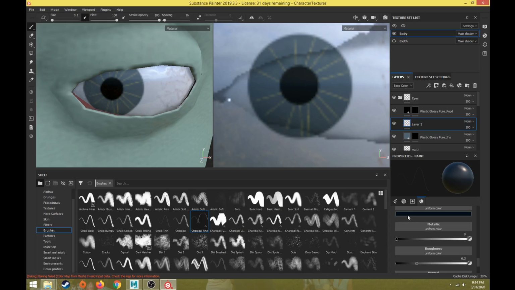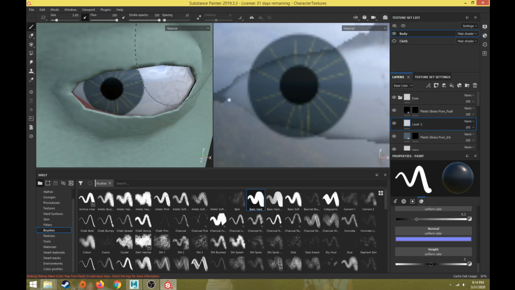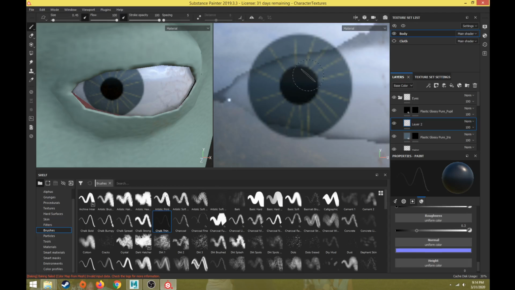That one's not showing up too well here. So let's just try a basic hard brush that's really small. How is that going to work? Oh, too big. All right, so let's go back to chalk thin. I guess that'll work. Allow me to get a line at least. There you go. So let's just add in some darker lines throughout it.